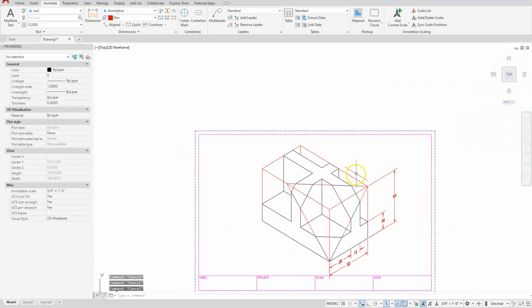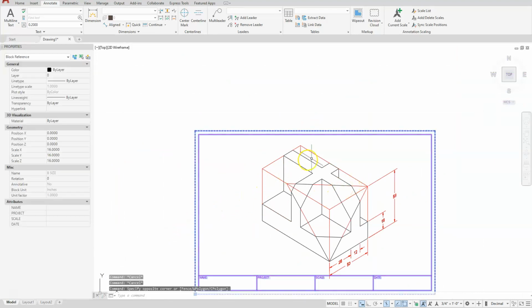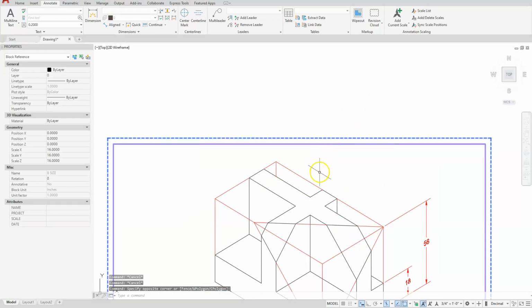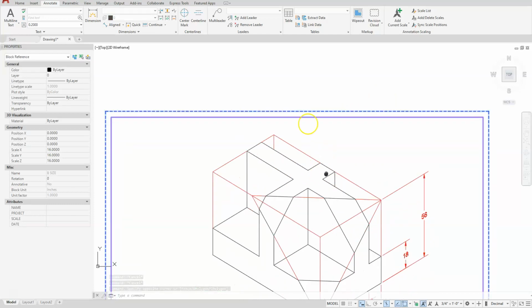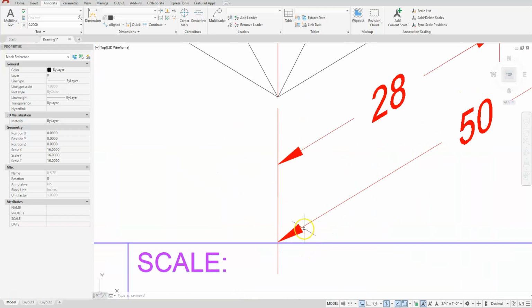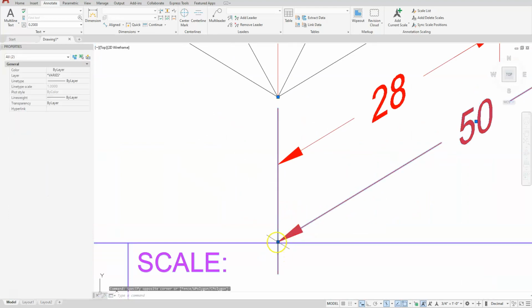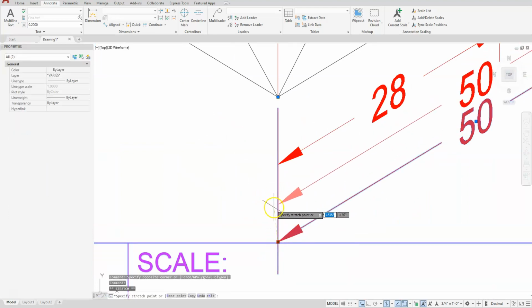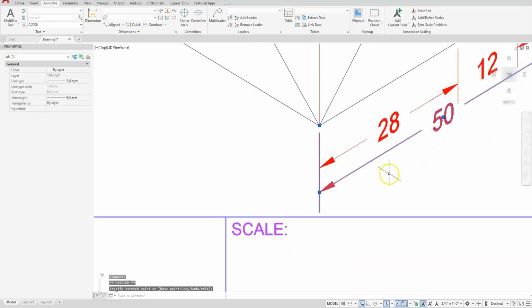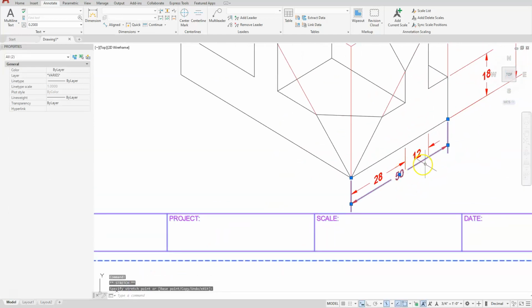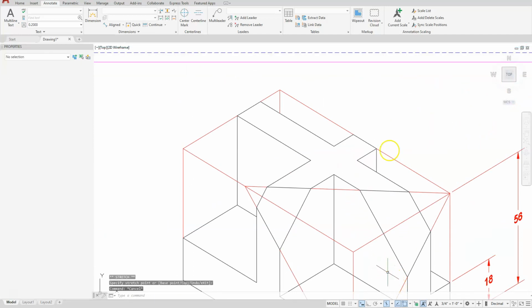Okay, now next let's go ahead and do our top dimensions. And it looks like our title block is a little bit too small for this, but it's okay for the example portion. If you want to tighten these up a little bit, you can. Meaning that I can pull this up just a hair so it's not leaking over my title block.